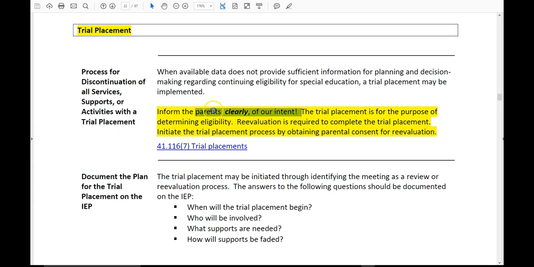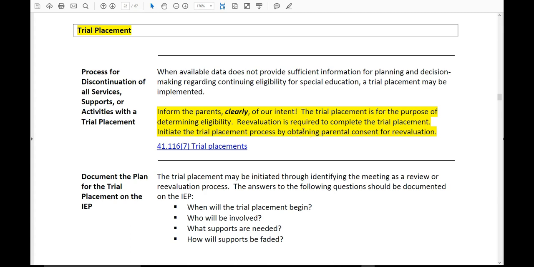That's just a very big reminder given here. We certainly want parents up front to know that this is the thinking. However, when we're considering that, an option is a trial placement, and we know that a reevaluation is always required at the point at which we would completely exit a student.